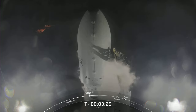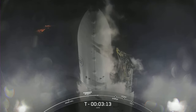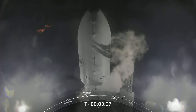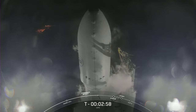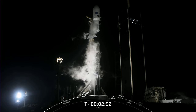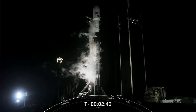We refer to the transporter erector sometimes as the strong back, and you heard that call out on the loops. Now, the transporter erector is used to roll Falcon 9 out to the launch pad and raises it into the vertical launch position. It also routes power, fluid, and communications to both the rocket and the satellite. We just heard a call out for some of those fluids that completed loading on the first stage. We've completed loading all propellants on Falcon 9's first stage. Now, the first stage is connected to the base of that transporter erector by a hinge structure. And again, that'll retract further away from the vehicle in preparation for launch.